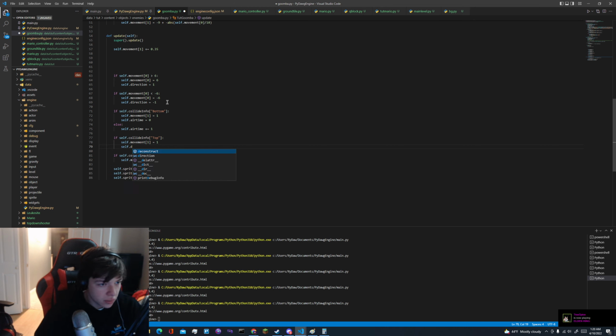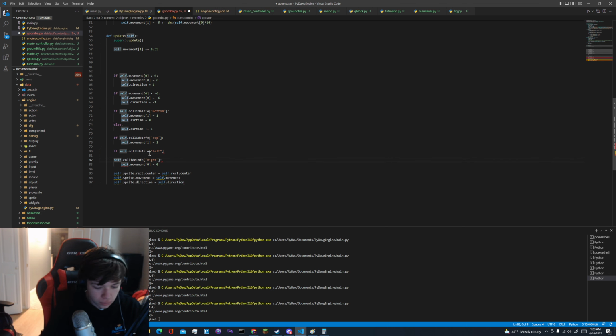Self.direction. We actually need to do this. With 0 equals 2. Or, yeah, for the little there, equals -2. So here's what we did.